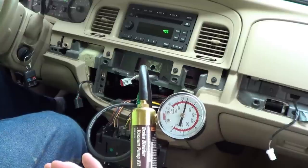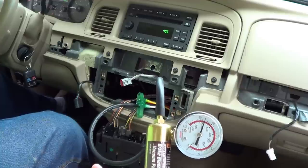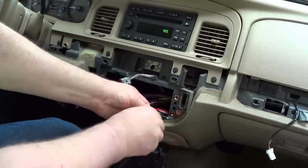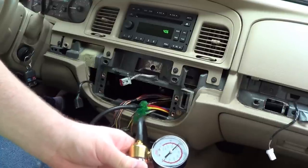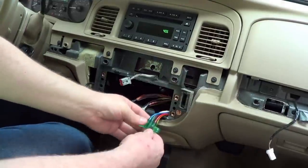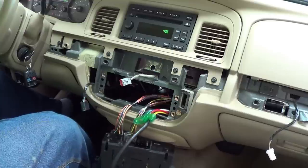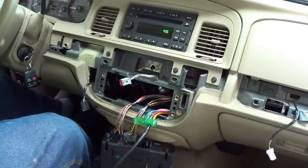It might leak down in time, but again this doesn't have to be a perfect vacuum — it just has to be enough to make the actuators operate. In the short time I've got to demonstrate it here, it definitely seems to be working. You'll notice that every time I release the vacuum, the sound changes because the system's failing safe. That one I think is probably heater — actually that one's just defroster. By process of elimination, the black one is our vacuum supply and the yellow one is probably going to be the heater outlet. I've got air conditioning coming out of the floor now, which is a great place to have it.